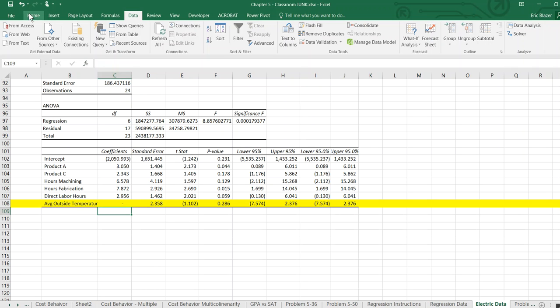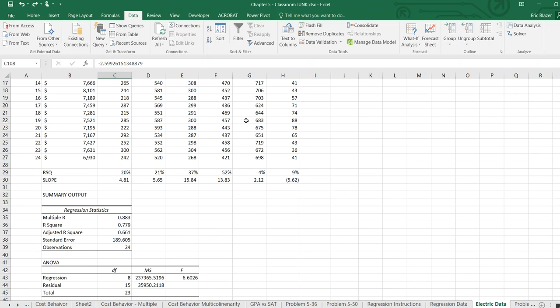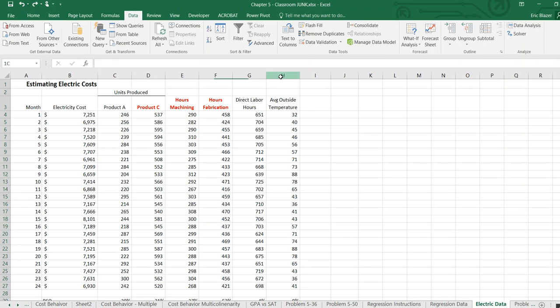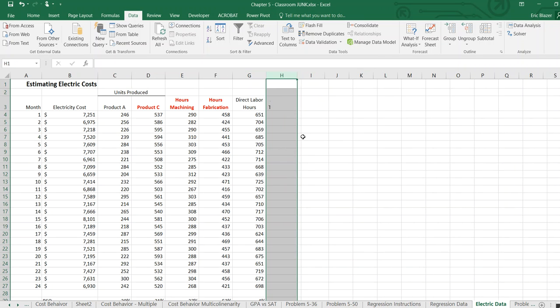We have gotten that 2.599. It's our best estimate, but it's just by chance. So again, we're saying there's a 28% chance that the real value is 0. That just happens to be our set of data that gave us this 2.599. So let's go ahead and eliminate that. That's too big of a probability that there is really no relationship. So coming up to outside temperature, let's delete that from our data set.